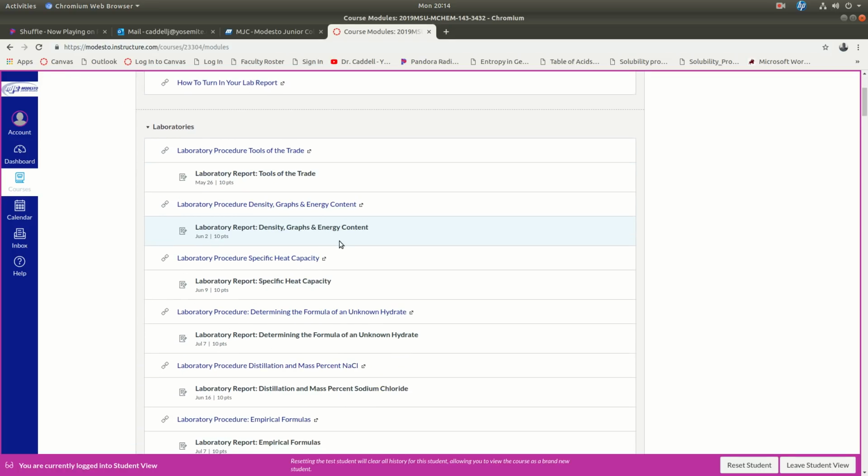So the way that the class is going to work is you will come in each week, and most weeks the first 30 minutes of class will be an exam, and each exam is on one module or one chapter at a time. Most exams are 10 to 15 questions, multiple choice. After you take the exam, and the exams start right at the beginning of class.